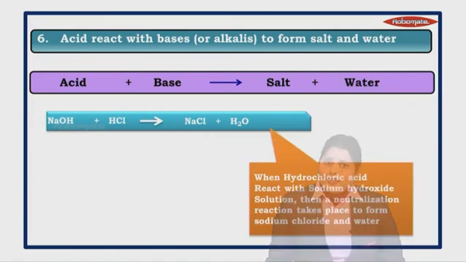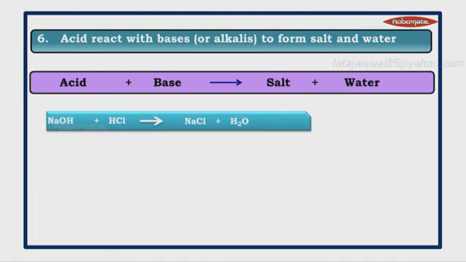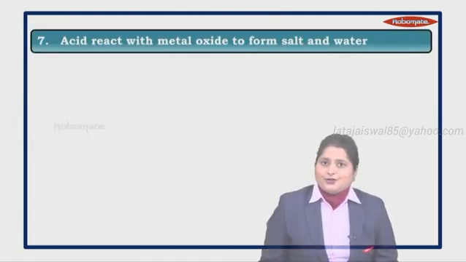Alright, let's go ahead. Now, whenever hydrochloric acid reacts with sodium hydroxide, the reaction is called a neutralization reaction. All of you know, what is a neutralization reaction? When acid reacts with base to form salt and water. Here the salt is sodium chloride and water is H2O. So this particular reaction is called a neutralization reaction.